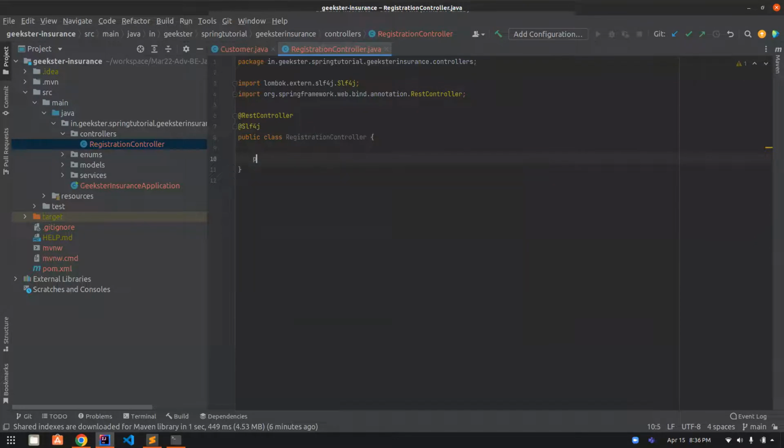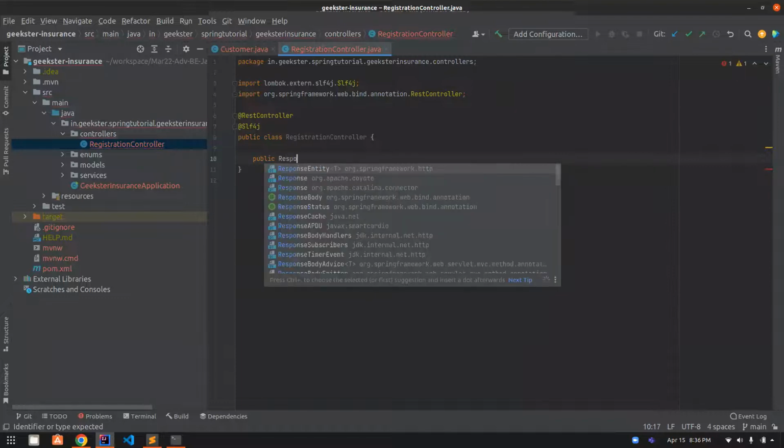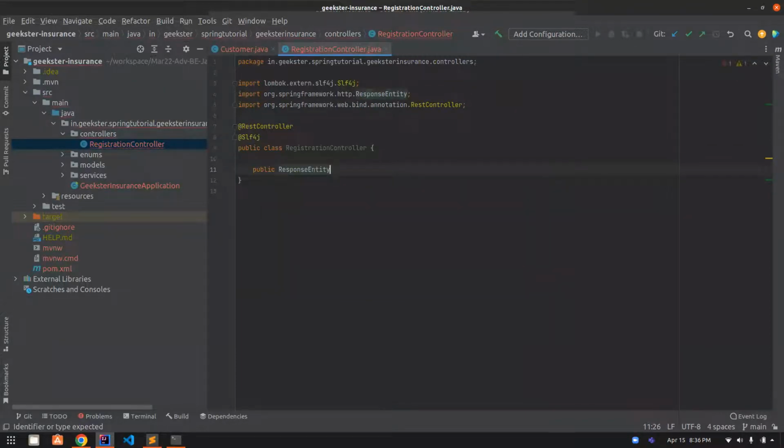Then we'll create a public method here. We're going to use something called response entity, which is of generic type. I'll talk about the response entity a bit later, but for now, just know that your response entity is kind of like a wrapper over your response. If you are sending a response customer back to your client or whoever is calling the API, you would wrap it inside this response entity.